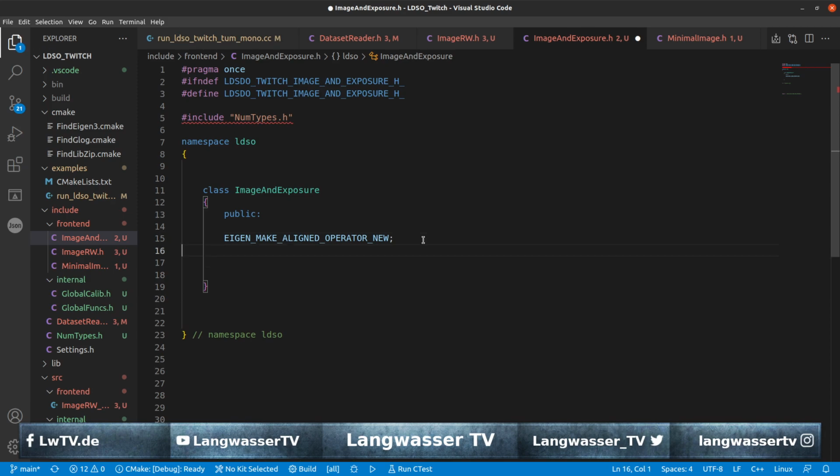Then in the class we have in the public scope, of course we need to have a float pointer to the image, which is a null pointer in the beginning. This is the irradiance between 0 and 256. In my view, this is wrong. Shouldn't this be 255 at max?